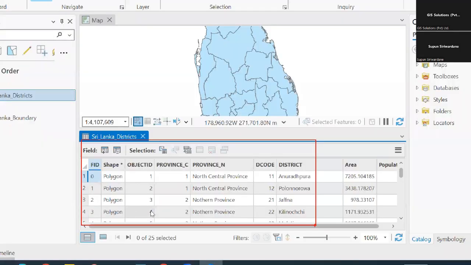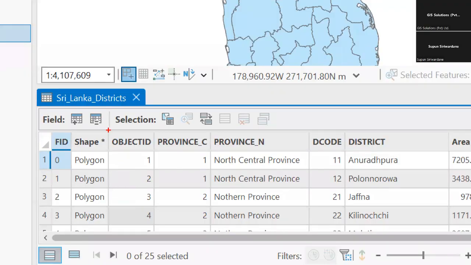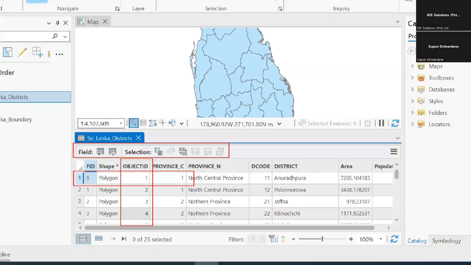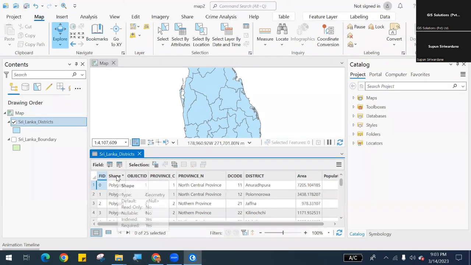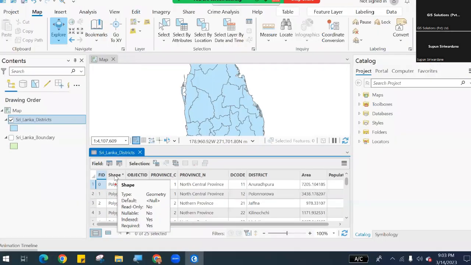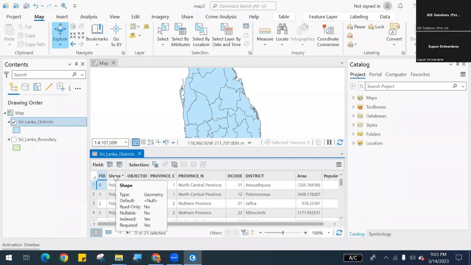So what is an attribute table? There can be fields and records. In Pro also, similar architecture, but in the attribute table, you will find some tools here. And if you go to a field, you can see the type of that field. If you just take your mouse pointer, you can see the type of the field.